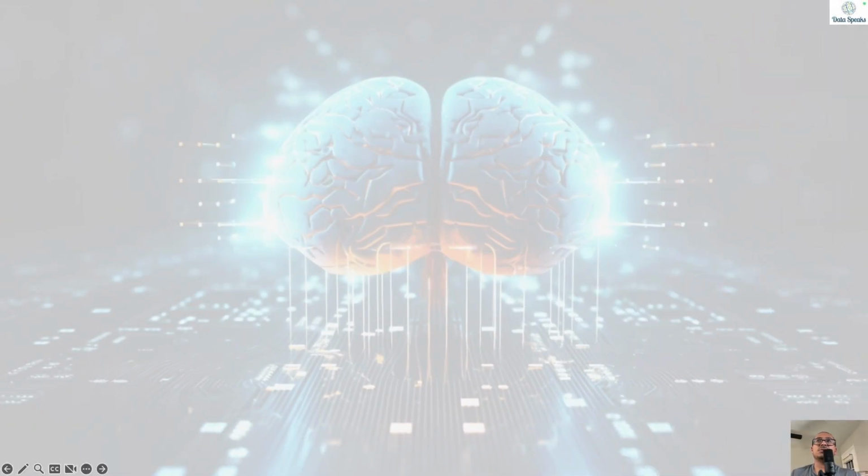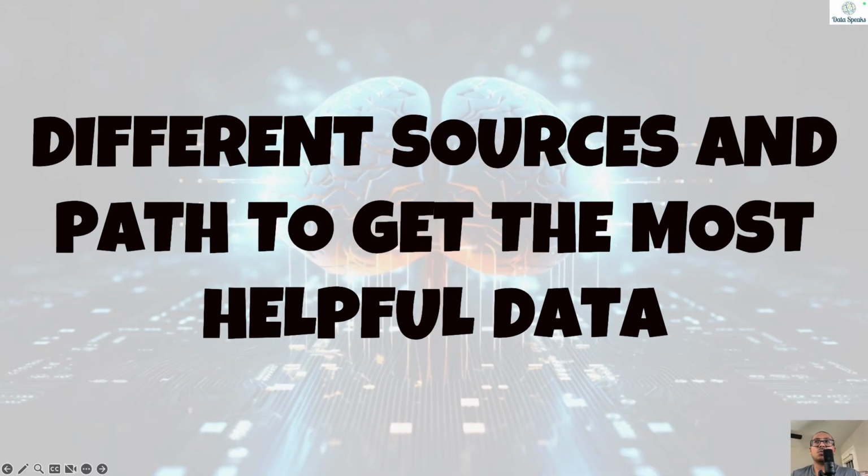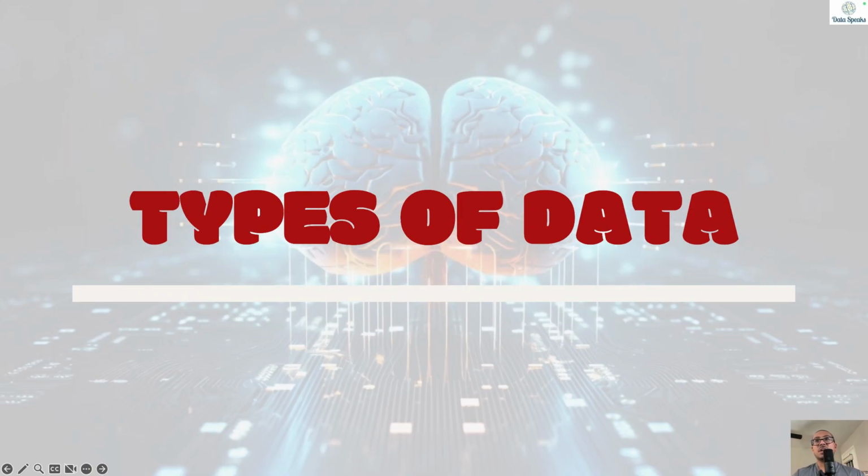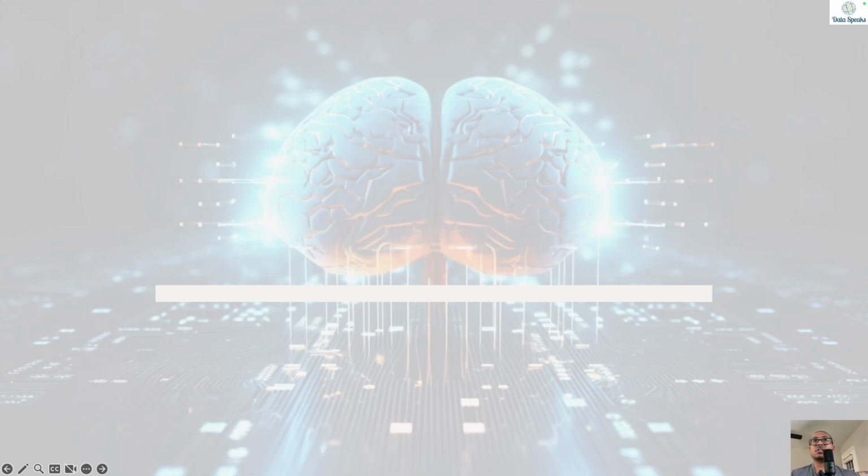Now we have understood the different sources, the different places from where we can get the data. However, is it not important to understand the different types of data that we are receiving from those sources? Definitely, we need a good understanding of the data so that you can do the necessary data transformation and data cleansing on those machine learning and data science projects using the data sources that you have imported.